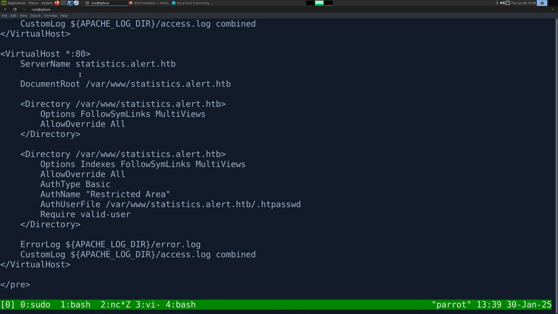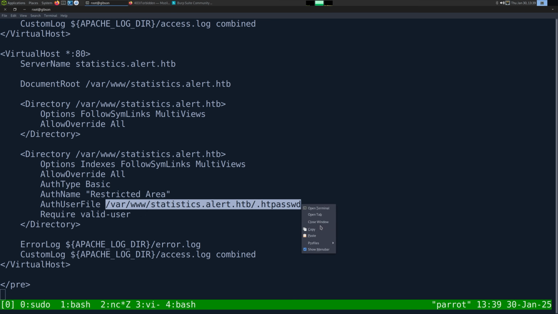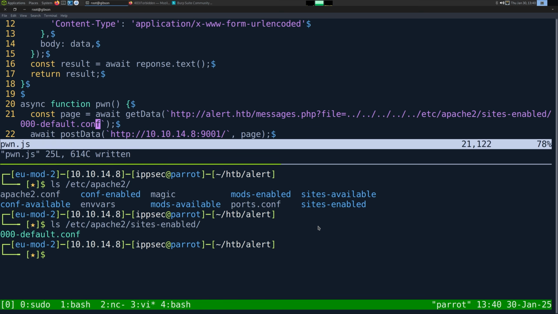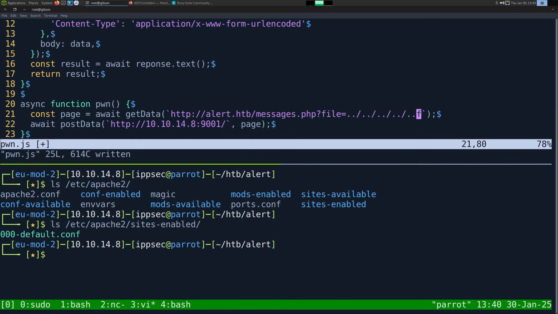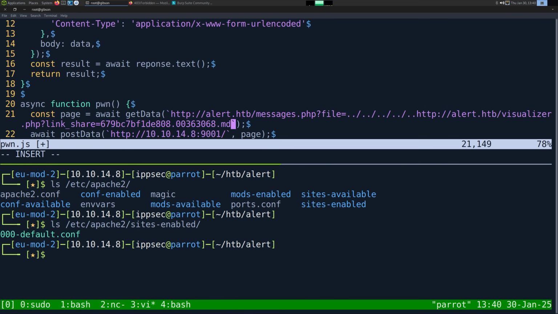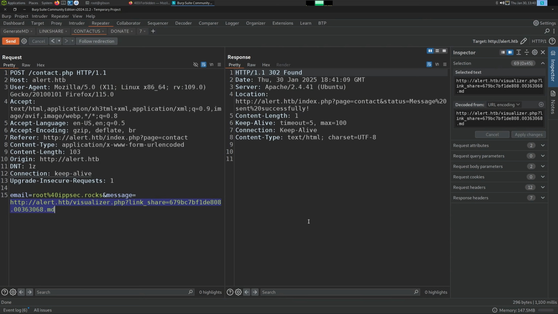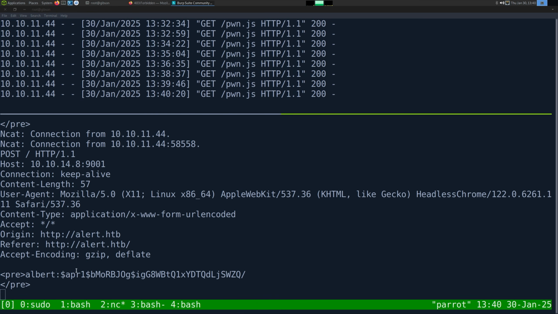And we can see right here, all the virtual hosts are being set, statistics, and also specifying the auth user file. So again, multiple ways we can get this htpasswd. I'm sure there's probably more than I'm showing here. These are just kind of the ways I would go about it, right? So let's go here. We can paste it. That's not the right clipboard. That looks better. Let's just grab this again so we can go over and try cracking it, right?